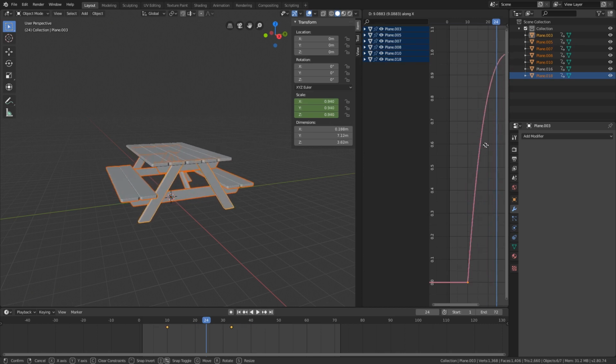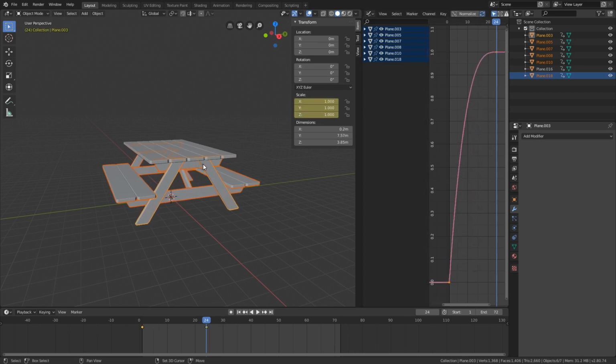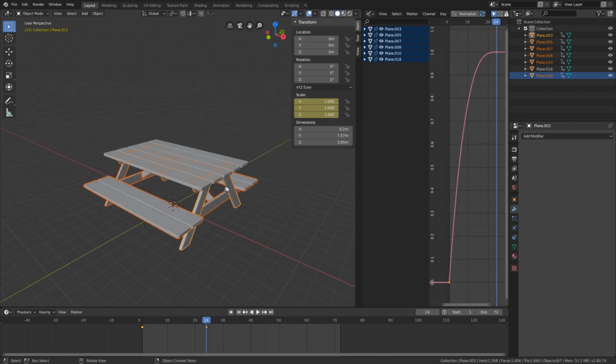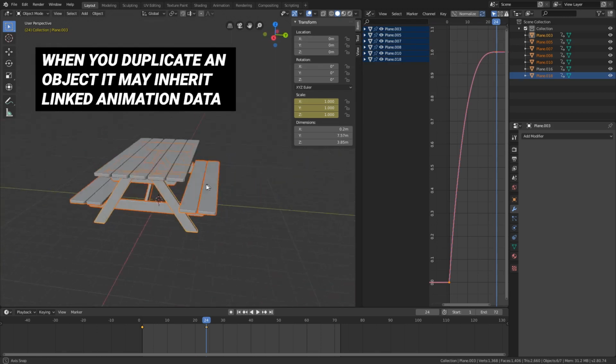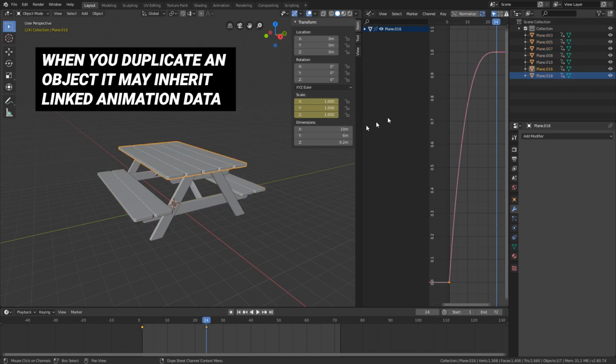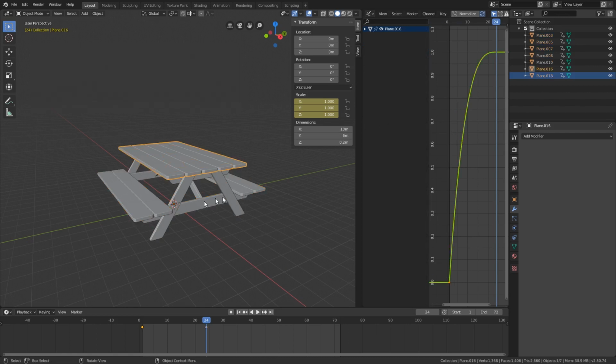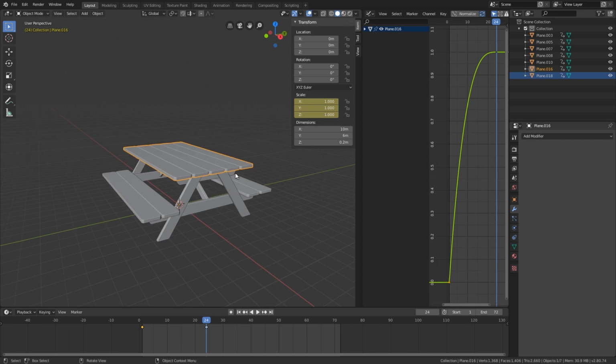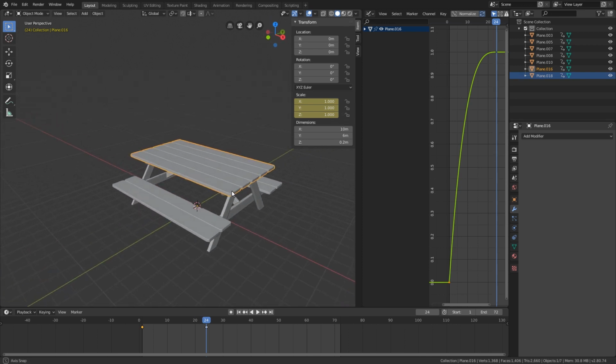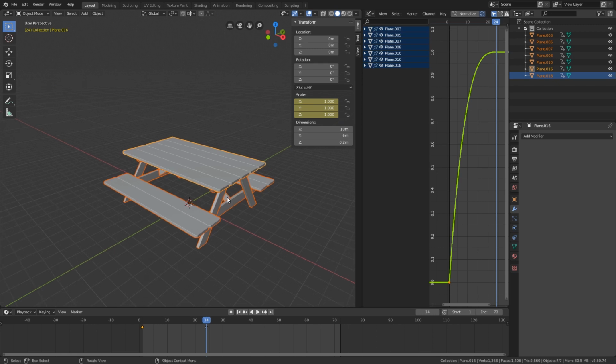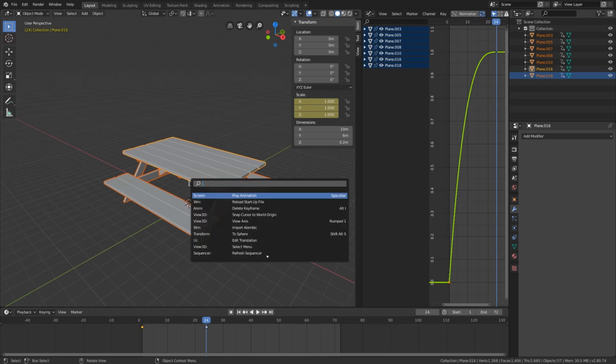Even though the top isn't selected, it does appear to still be taking that value. And I think that's because when we duplicated those objects, it actually came with the animation linked. So I don't want that. I want them all to have their own individual data. So if we move one, it won't also move the others, unless I have them all selected, of course. So I'm going to select all these objects, and then there used to be a hotkey for this, I knew. I'm just going to search, and I think it's unlink data. Yeah, so link data, I don't want that. I want to unlink.